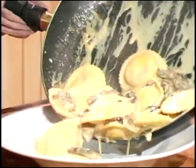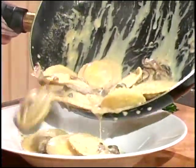Now, you did notice that with all of the pastas I've done today, I've tossed them into the sauce, whether it's the dressing or whether it's in the sauce. When you're doing pastas, even if it's a penne or a ziti or any other type of pasta, your last step should be from the water into the pot. And then they absorb a little more of the sauce, and they take on a whole different flavor. If you're just pouring it over, you won't get the same flavor. So let's get some on there.